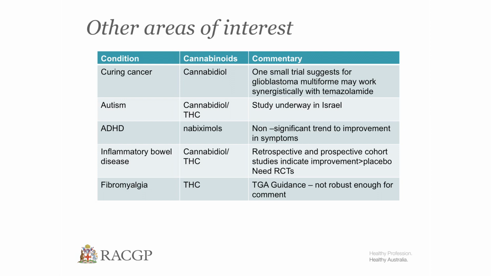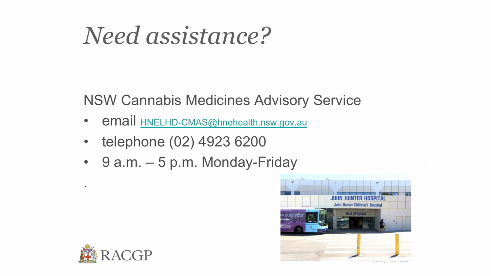And so one of the things that we can do in the meantime between now and the next webinar is we've invested money in putting together a Cannabis Medicines advisory service. It's available 9 till 5, Monday to Friday. They're there to help. If you want to know what the evidence is for use in a condition, they can help you with it. If it's a weird and wonderful one that the TGA haven't done, they can go away and do a literature search and come back to you and help you with it. They can tell you about the different cannabinoids that are available. They can help you with the paperwork. They can tell you which form you're going to need to fill in.